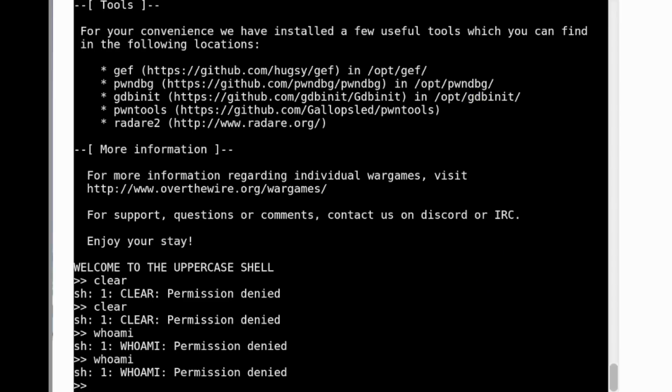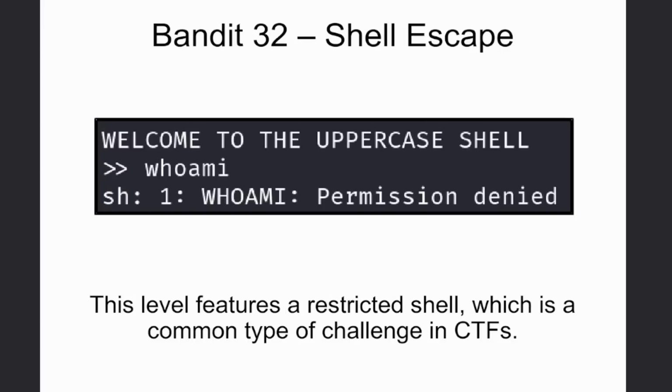Let's talk a little bit more about this. So in Bandit level number 32, we're doing a shell escape. So we need to find some way to escape the shell, but we also can't use any alphanumeric characters, any letters, in our command.